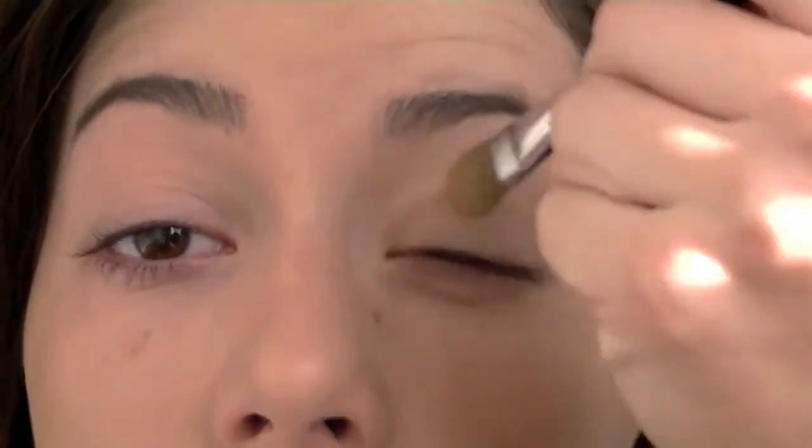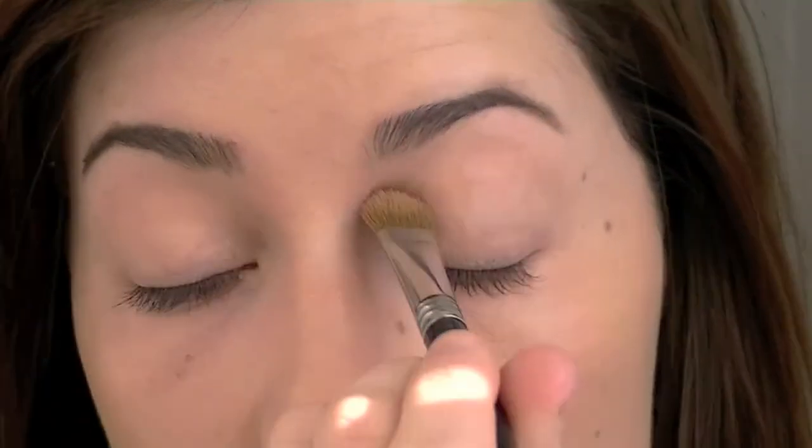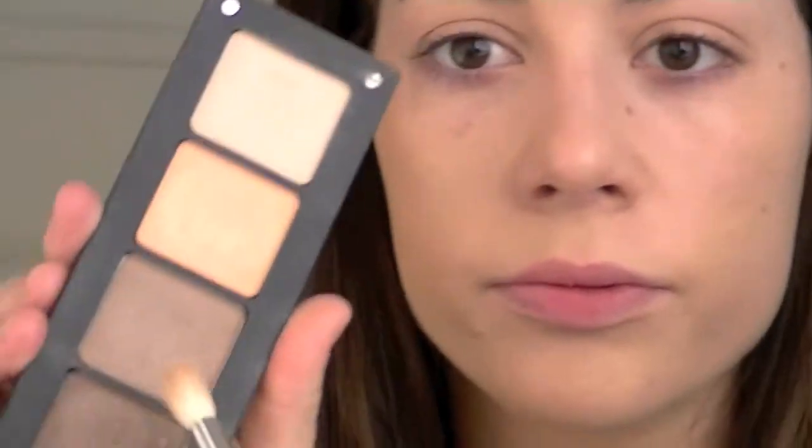Next, I'm going to be taking this peach color with the little shimmer mixed in with the vanilla color and putting that in the inner corners of my eye just to brighten it up because I didn't get any sleep the night before. Yay for college.